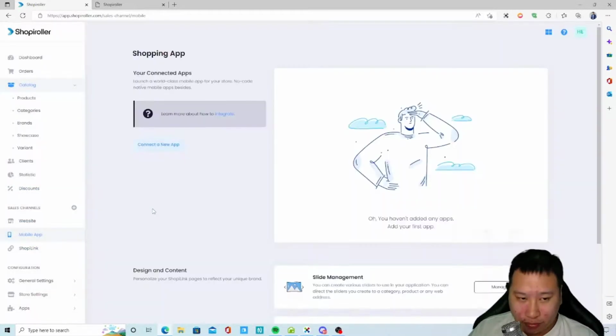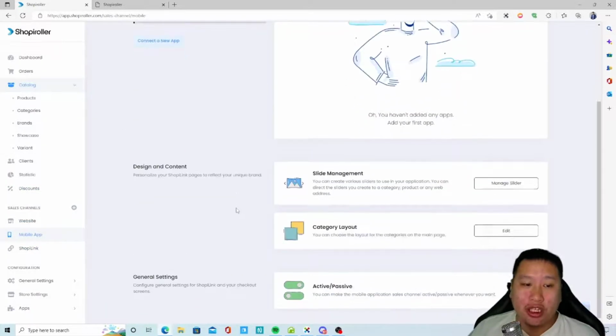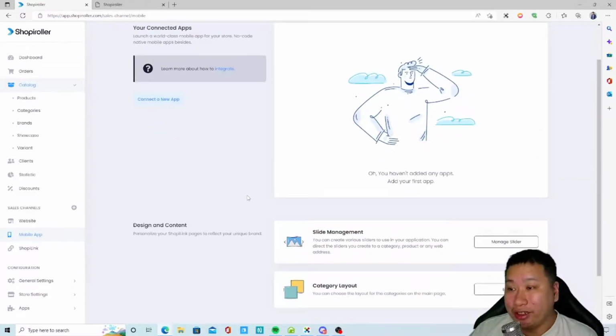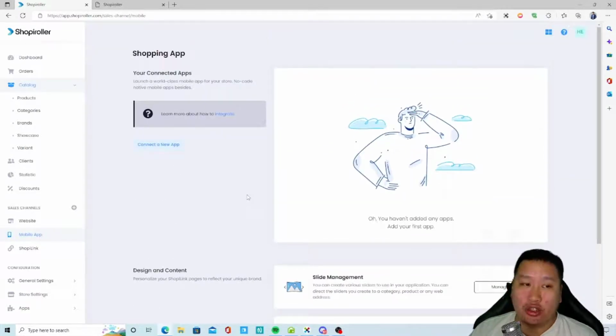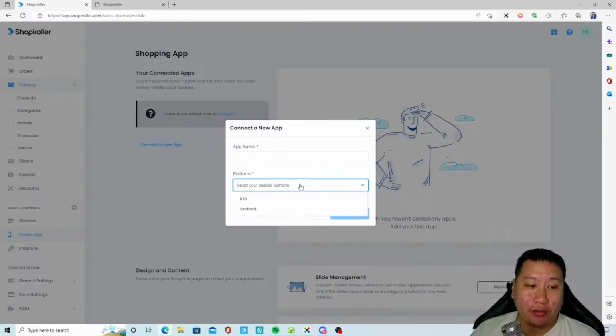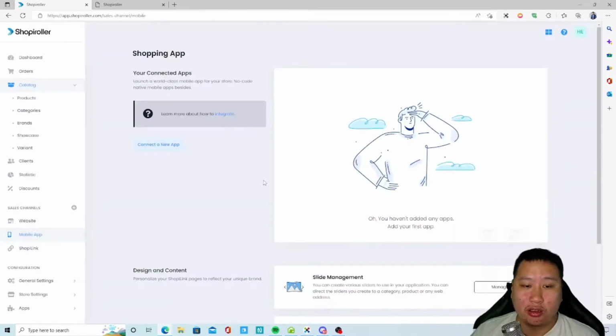mobile app, which I've added already. So the thing about Shopiroller is that you can create your own white label app in Shopiroller. This is very different from other platforms that you use to create your e-commerce store, because you can create white label apps in Shopiroller.